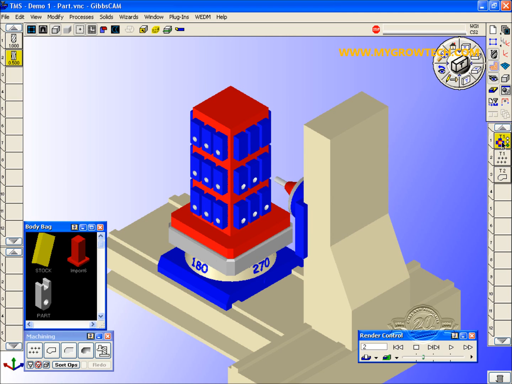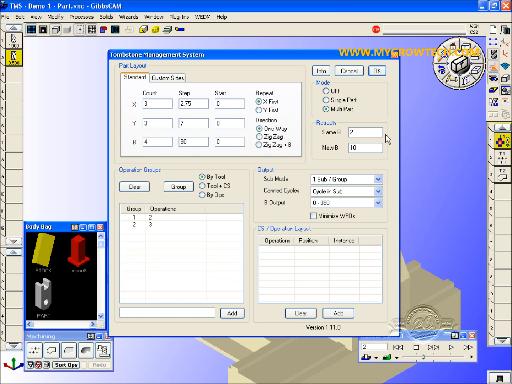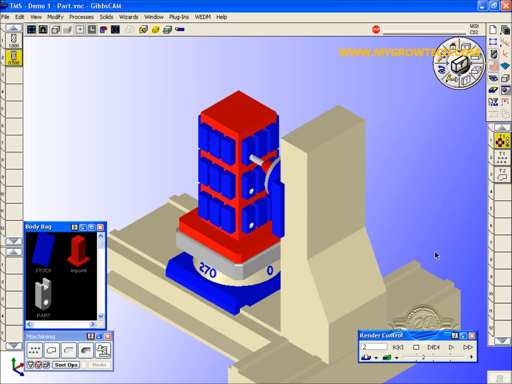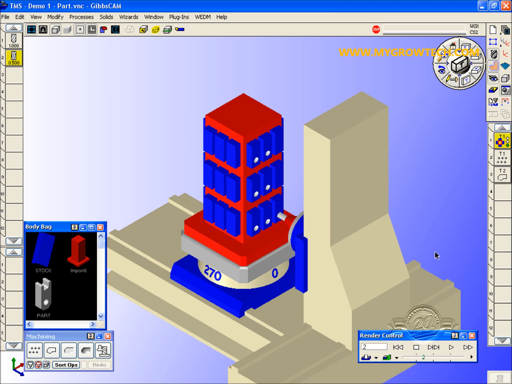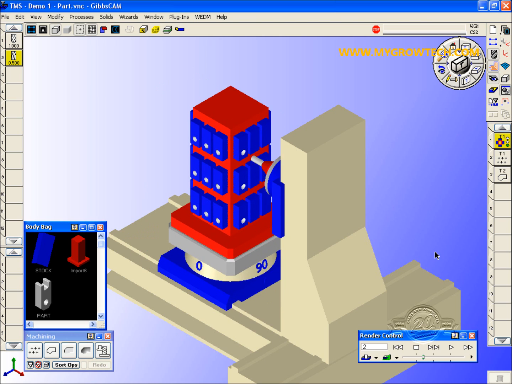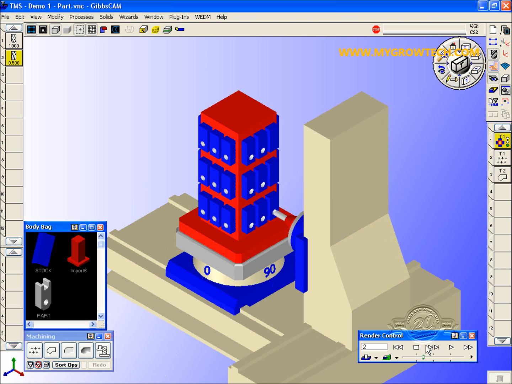I do not particularly care for the way this is running. So first we're going to switch this, ask it now repeat on the y-axis first, and let's tell it OK. As we do, we'll rewind this, run the cut part render one more time from the beginning, and notice now it runs parallel to the y-axis. But each pass, it starts at the bottom of the tombstone and works its way back up. Still not the most efficient machining method.